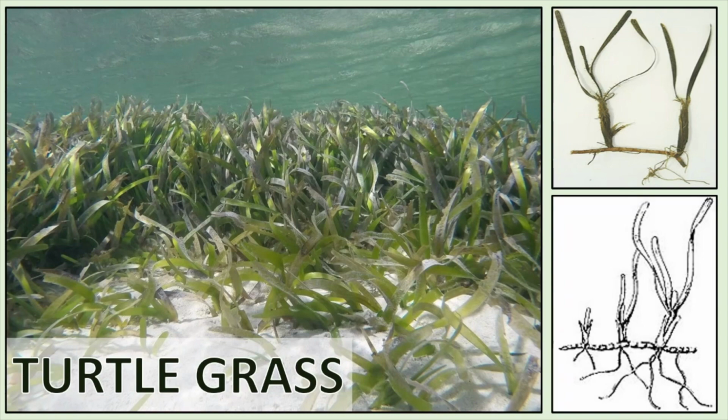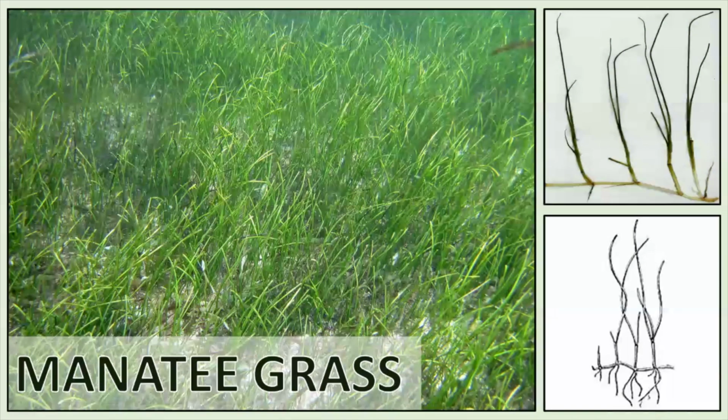Manatee grass is the next largest. It has long, thin, cylindrical blades that when you rub them together almost feel like spaghetti between your fingers. This grass contains small amounts of sugar in its blades, which actually makes it a favorite snack for the Florida manatee. Again, hence the name manatee grass.